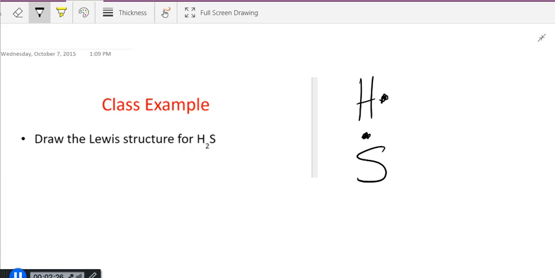1, and you always draw them as far away from each other as possible. 2, 3, 4, 5, 6. The most they can have on a side is 2. So if they have 2 on one side, that's perfect. They can't have more than 2 on one side. You see that? That's why they can have a total of 8 on the outside. That's why we draw Lewis structures. But how many hydrogens do we have here? We have 2. So if we have 2 hydrogens, we're going to have 1, 2 of these.